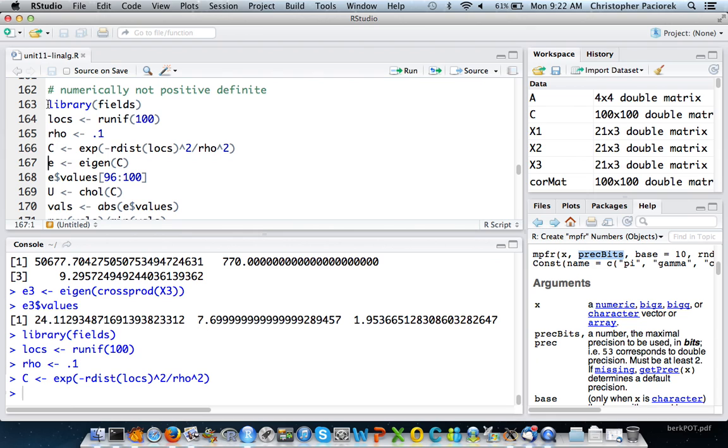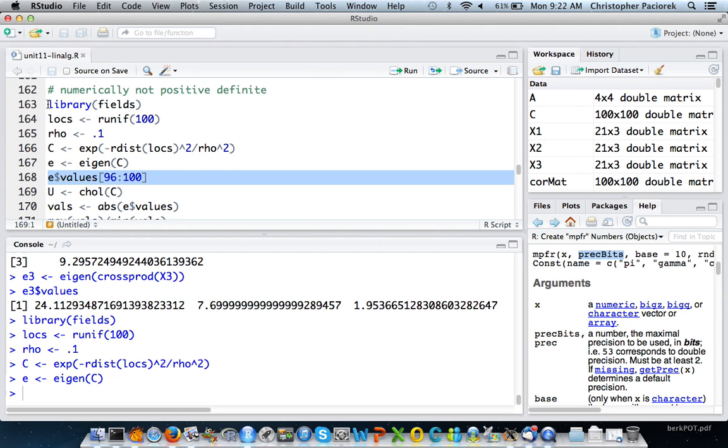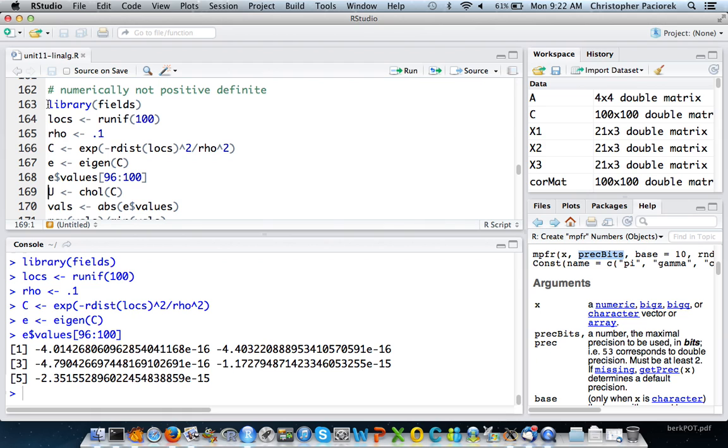It should have all positive eigenvalues, and I should be able to take its Cholesky decomposition by the algorithm that I laid out here, or by alternative algorithms. But if I do the Eigen decomposition of C and I look at the eigenvalues, what I see is that some of the ones that are ordered last here, the smallest magnitude eigenvalues, actually have negative values. Okay, so this means the matrix, even though it is mathematically positive definite, is not numerically positive definite, for the sorts of numerical precision reasons that we've now seen in a few different contexts.